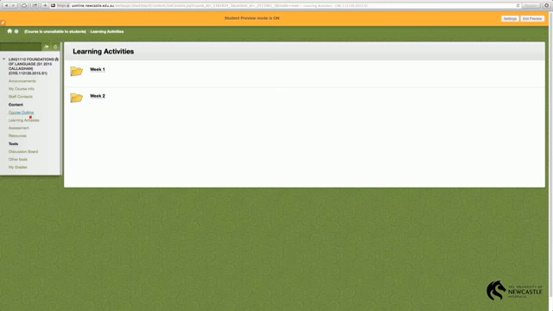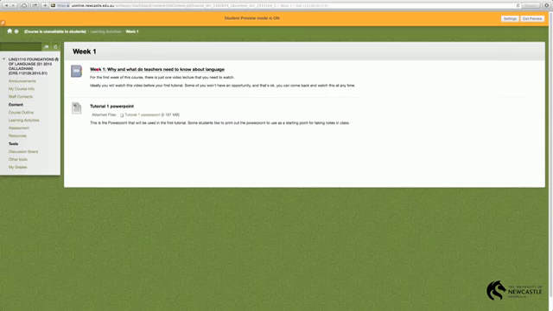Click on the folder for the relevant week. Let's just very quickly look at week 1. You'll see that there are 2 links each week. One is to a learning module and the other is to the PowerPoint that will be used in the tutorial. Some students like to print off the PowerPoint that will be used in tutorials so that you can use this as a starting point for making notes in class.